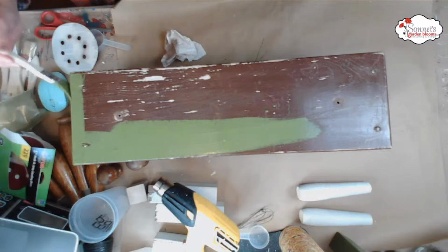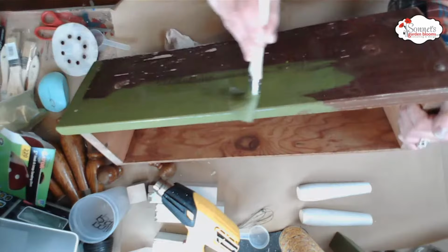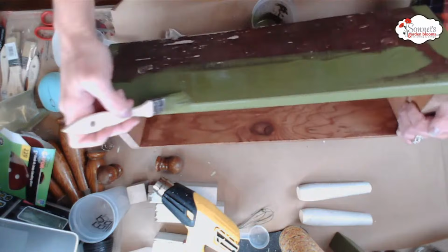Oh, you guys, I really like this color. I'm really obsessed with this color. I really wanted to paint this white, but that's okay, right? This little brush just lost a... All right, and I'm going to try to zap this with the heat gun too, because I definitely want to promote some of that crackly finish on this.